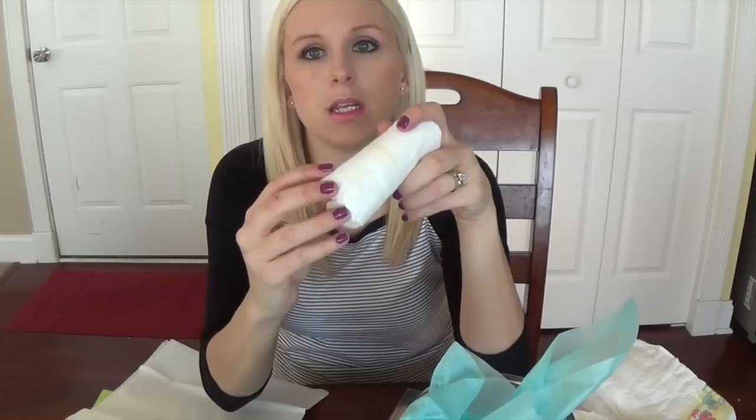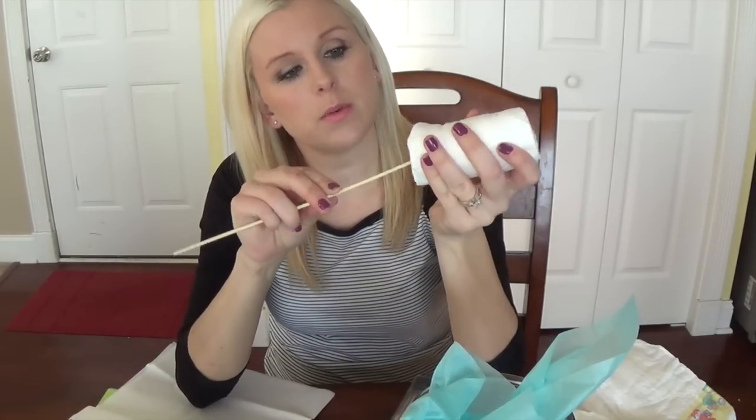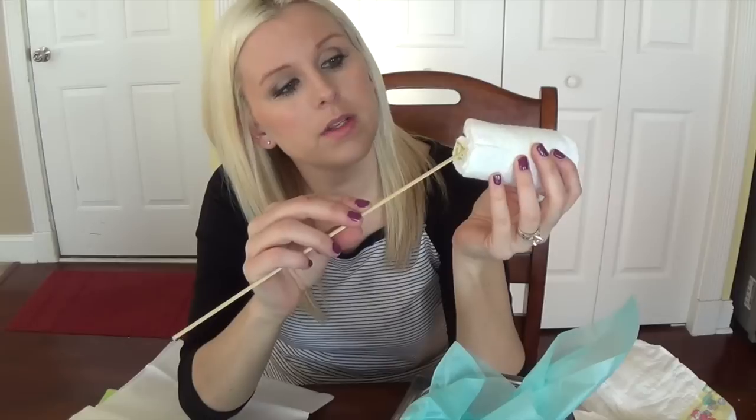Next you'll want to take your diapers. I always like to roll them with this side in, so you're going to roll it this way. Then take one of your rubber bands — I always place the rubber band closer to the bottom edge. These ones I have are white; you can use clear or colored ones, though the colored ones are a little bit harder to hide once you're finished. You're going to want to do maybe 12, or depending on your vase, you can do 18 of them. Once you have all your diapers rolled, you can stick them on the skewer. I like to put it not in the center of the diaper but off to the edge a little bit — you can feel it'll be a little bit tighter once it's in there.